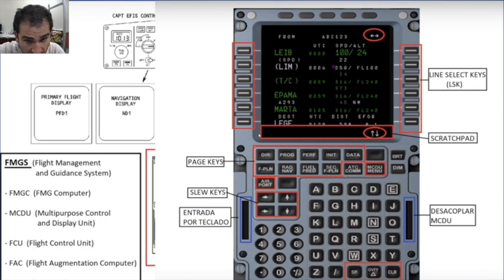Then we can also work with the clear and other specific keys, and we can also use this to let you introduce names via keyboard if that's quicker for you, or even to uncouple the MCDU. Okay, so that's an overview of the different elements of the MCDU.